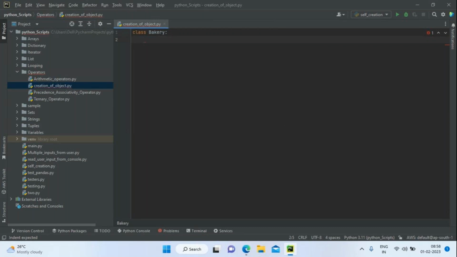In this class, I can have variables, methods, as well as constructors. Now if I want to create an empty class, there should not be any methods or variables. You have to use one keyword called the pass keyword. If you use the pass keyword in a method, you can create an empty method, and if you use it in loops, you can create an empty loop. Like this, I'm going to create an empty class. If you remove the pass keyword, it will throw an error.